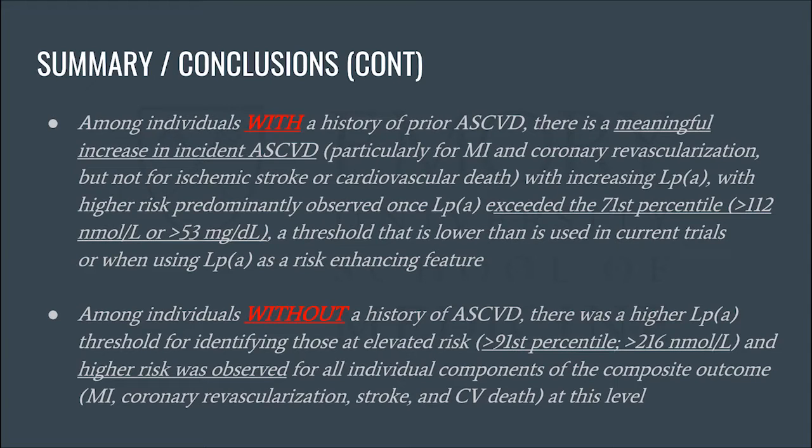And this is a threshold that is currently lower than is used in the current trials, as I mentioned previously, that are undergoing investigation for lipoprotein A lowering therapies, or for when we should be initiating or using lipoprotein A as a risk-enhancing feature. In addition, in terms of the bottom bullet point, among individuals without a history of ASCVD, there was a higher lipoprotein A threshold for identifying those at elevated risk for MACE, specifically greater than the 91st percentile, and higher risk was observed overall for all 4 individual components of that composite endpoint.